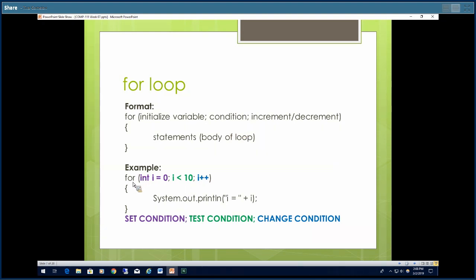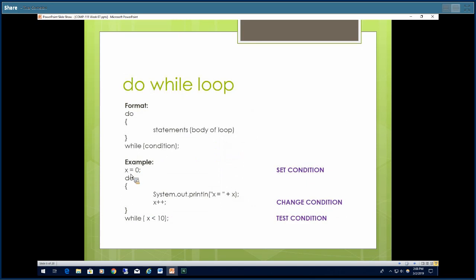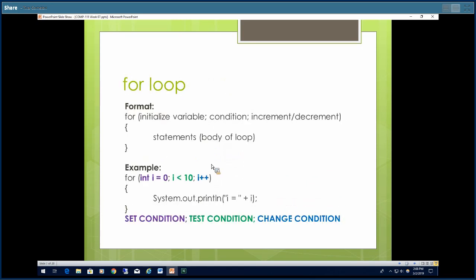So here's how that might look. We say for integer I equals 0. We're actually initializing the value of I, so that's why we're including the data type. So remember, before with the while loop, we did that, or even in the do while loop, if you look here, we initialized up here at the top, right? Here we're doing it right in here. Then our condition is I is less than 10, and then we're incrementing here I++, and the body is print out the value of I.